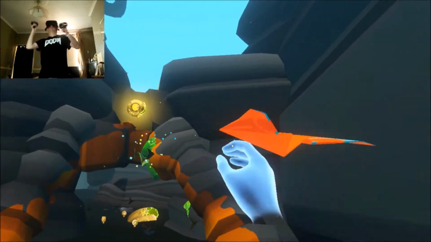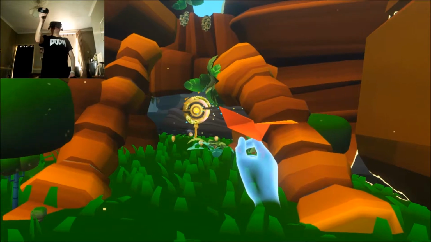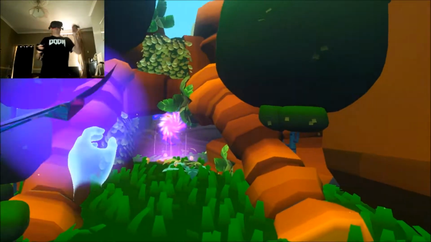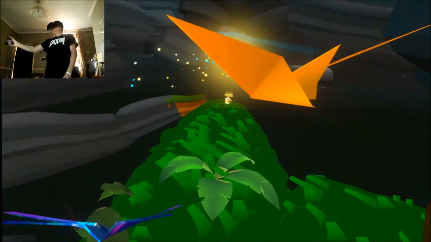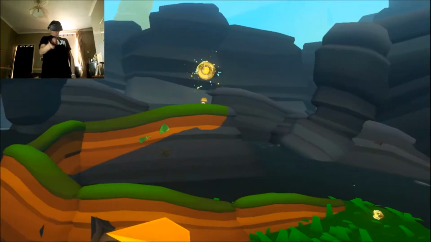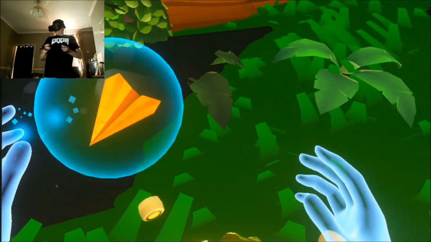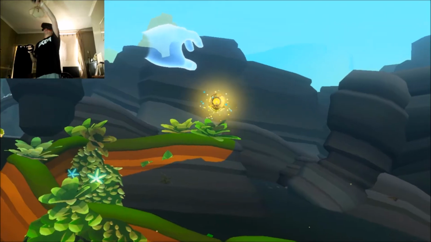Right, maybe I need to throw it harder. I'll try throwing these ones harder. Hello, tree. Missed. Right, I'm trying to throw it harder. Yes. So you can throw them really hard. You need to throw the planes harder to get the ones a bit higher up. That's my level here, so that's quite... That's about 10 foot in the sky.